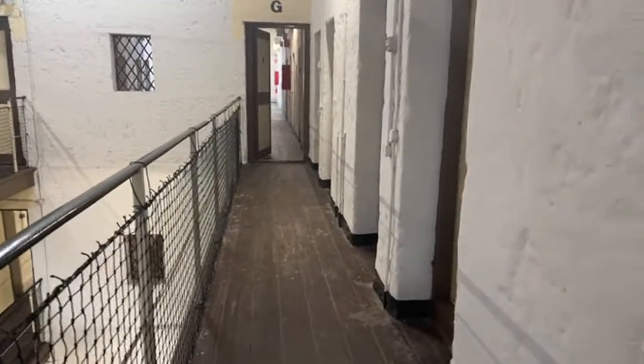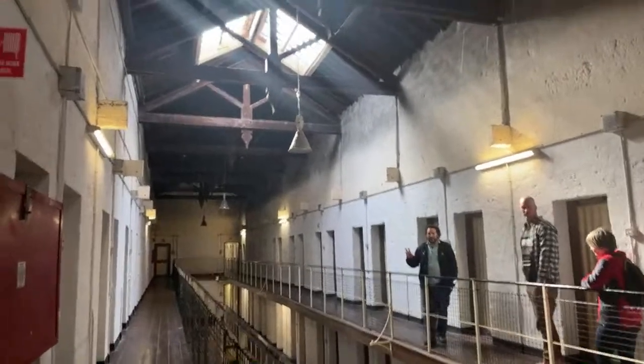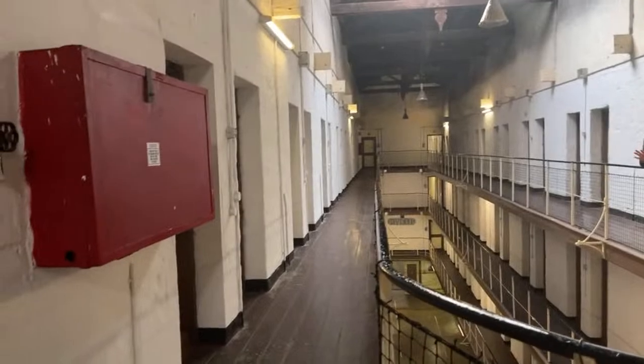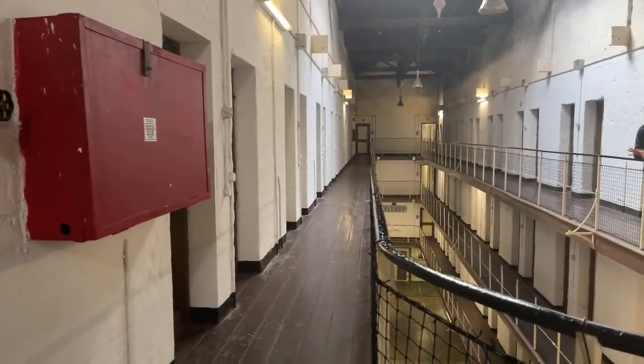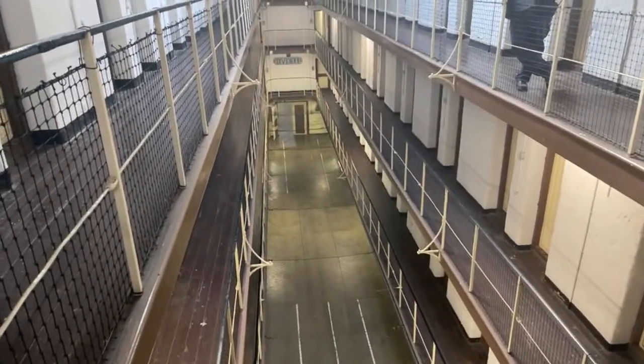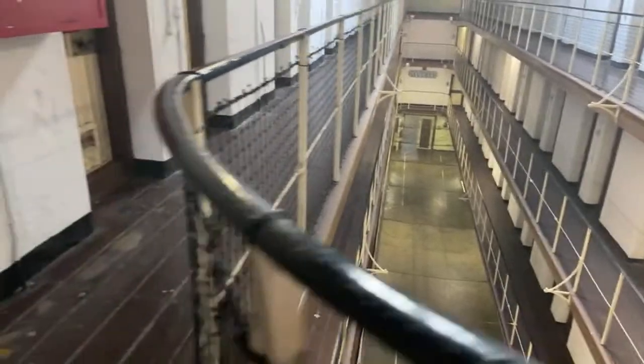Now, Division 2. In the early 20th century, I say early, actually, goodness me, this was where they segregated Indigenous inmates. So it was very rare to have any Aboriginal prisoners in this place at all in the 19th century. Most Aboriginal inmates were sent to Rottnest. Have you guys been to Rottnest? Yes. So Rottnest was a prison.